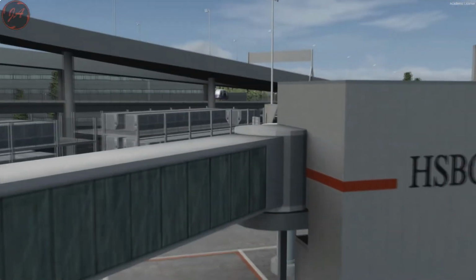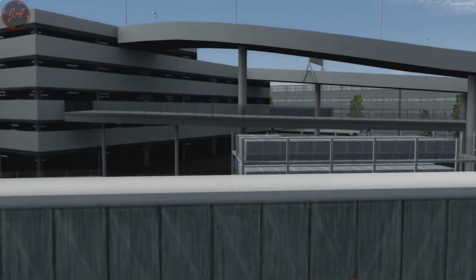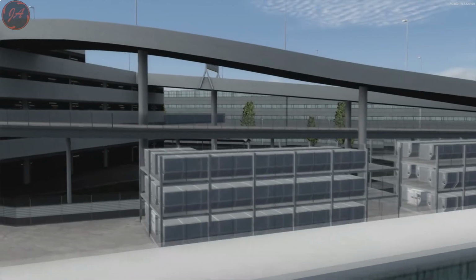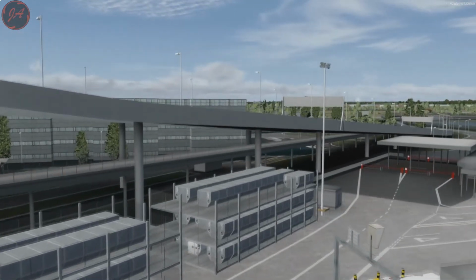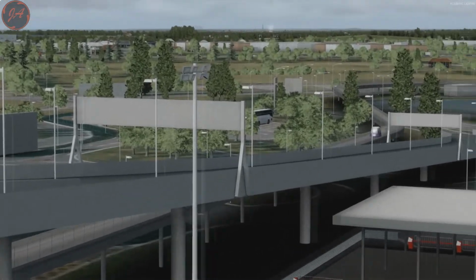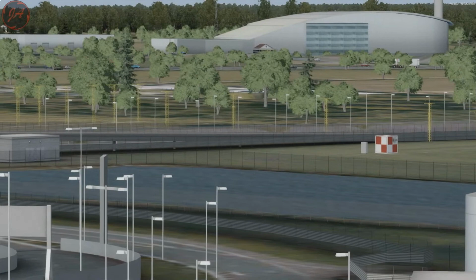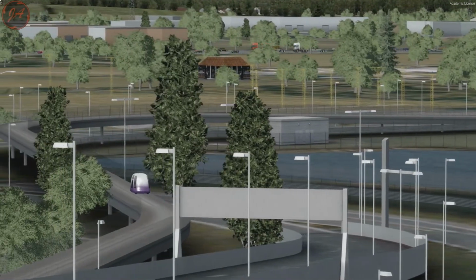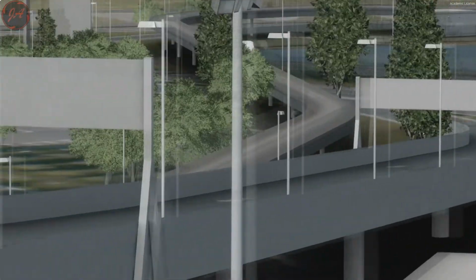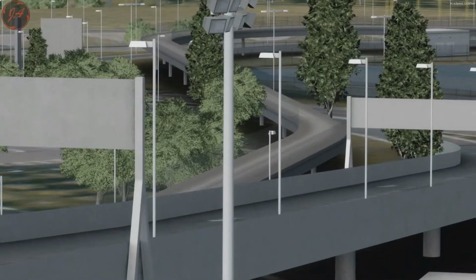Ah, look at the monorail! I've never seen that. I knew it was implemented, but I've never seen it. Or is that a car? Actually, that might be a car. Yeah, ignore me, it's a car. However, that is the weirdest looking car I've ever seen. Nah, that's got to be the monorail, isn't it? That has to be. Yeah, it is. Because the car runs on the road here. Bearings, Josh. Bearings.